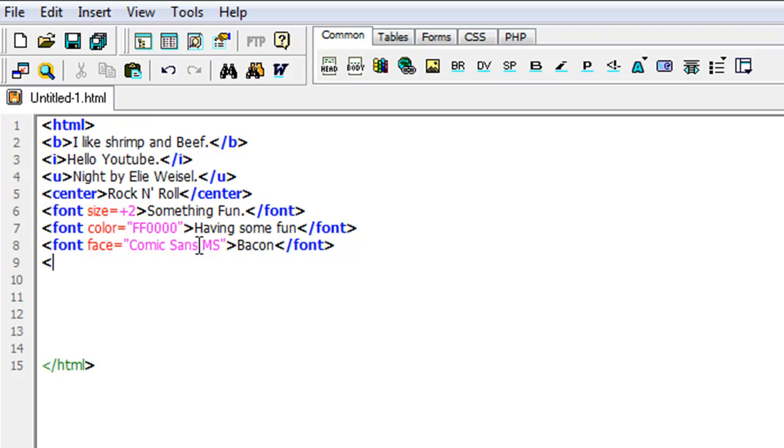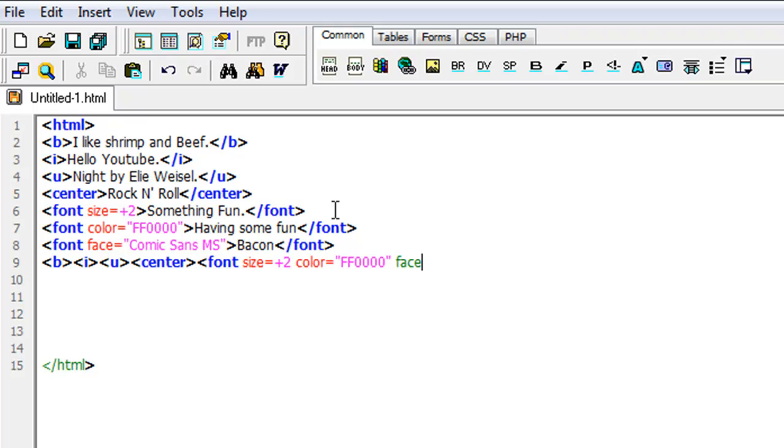and I'm probably going to wrap this up with a long explanation of it. And B, I, U, center, and font size equals plus 2, color equals, and face equals Comic Sans MS, oh crap, let me go back and fix this. The color will be FF and four zeros. Then we'll go back to this.